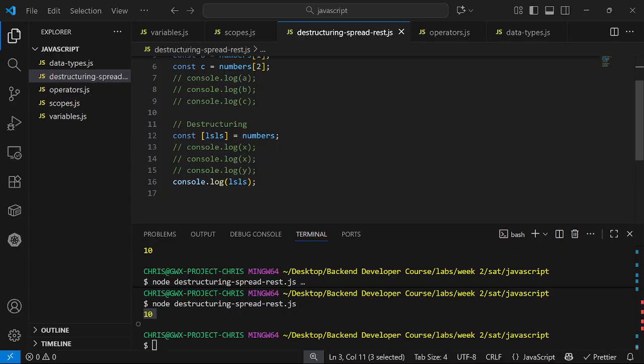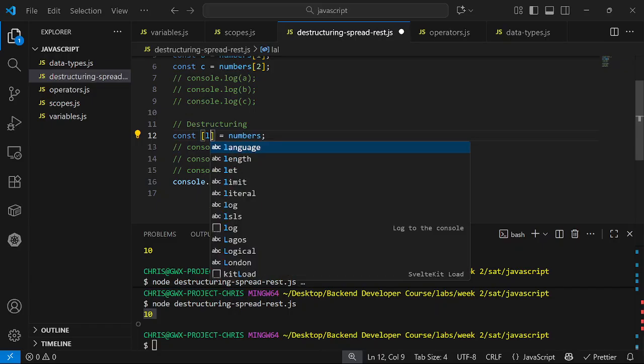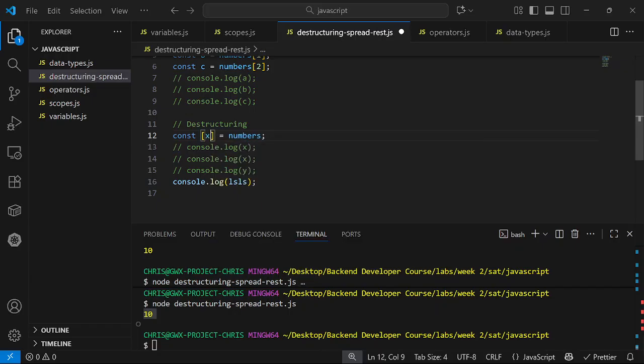What does that LSLS mean? No, I just gave it a name. I just typed anything there. What I'm saying is that you can name it anything. It doesn't have to be x or y that I used. What if it's the second value you want to access? What name will you give it? You can use any name. The thing is that you must indicate the position by using a comma. You do something like this, comma, and put anything here, any name.